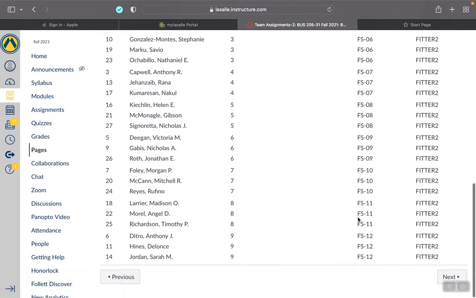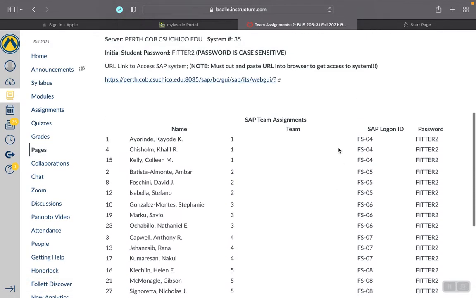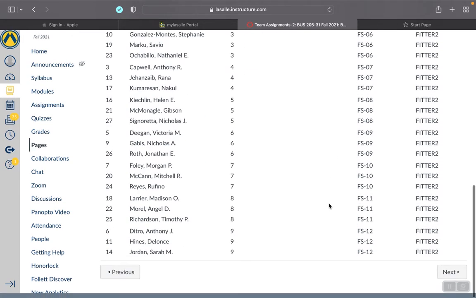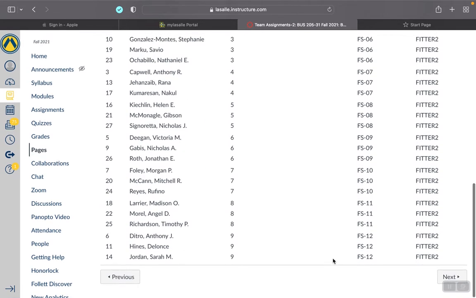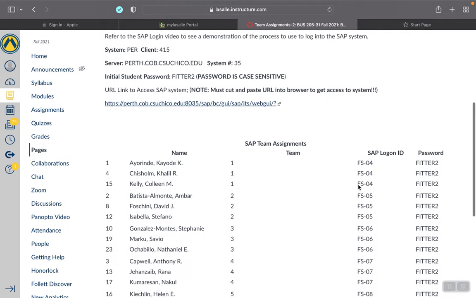Section 31 goes from FS04 to FS12, and then section 32 goes from 14, I think to 20-something, somewhere in that range. What we have here is the login ID, so this is what we're going to put in for the login ID, and this is the password.